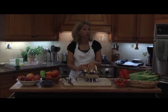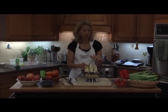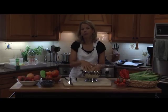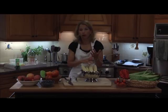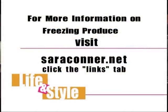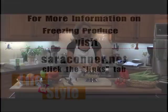And for vegetables, it's particularly important because some of those enzymes do cause bacteria that can make you sick if you don't do it right. So my recommendation would be, follow some of my tips, but also go to my website and you can find links to the resources that I use that tells you the exact blanching times that you need.